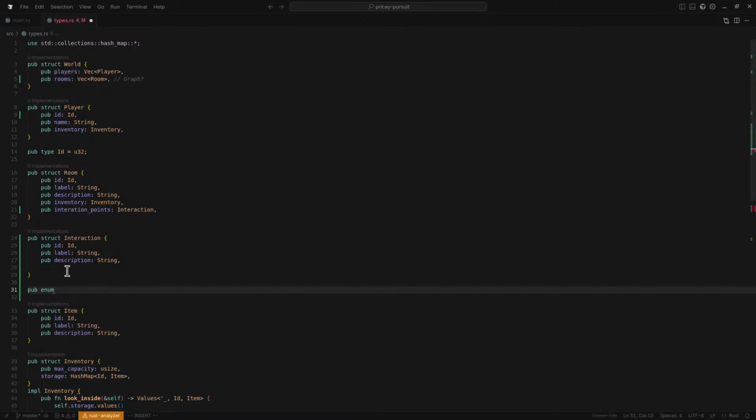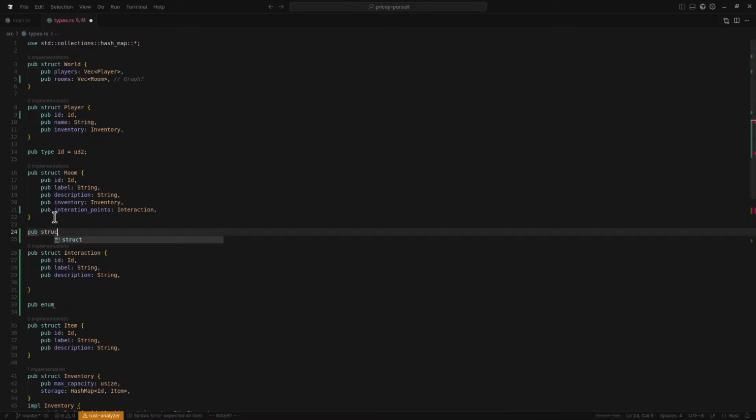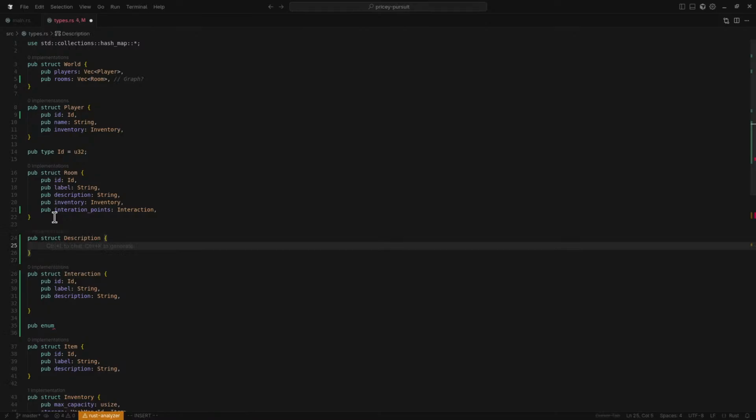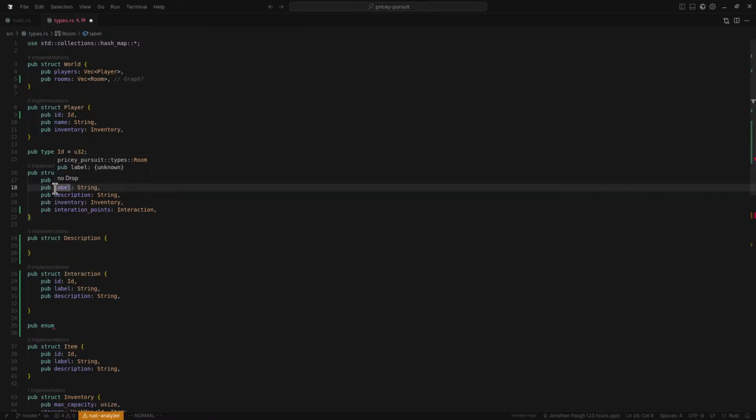We want to basically represent state changes, right? Oh, you know what I realized? We had this idea of a label and description everywhere. So we're just going to make a struct for it. Pub struct Description. And then we're going to have these two go into there.